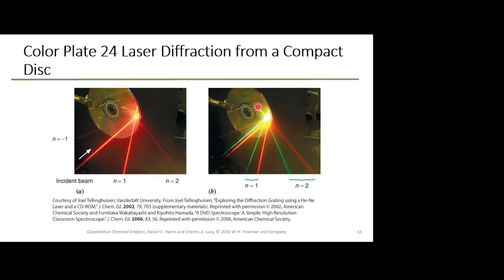Okay? Now, if we start putting in different frequencies, what we can actually get is, see the green versus the red here now? So the green laser is going to give its own -1, 1, and 2. We won't get the other ones because there's too much space here. Does that make sense? Like, the incident isn't great enough to allow us more ends. But if we changed our incident, we could change the ends that come off. Like, if we were to come in this way, we could get the N1, 2, and probably 3 and 4 as well. Looks like.